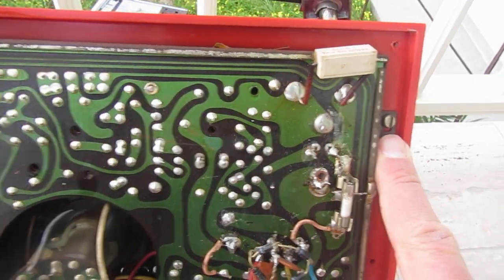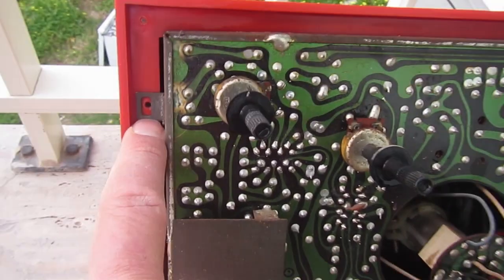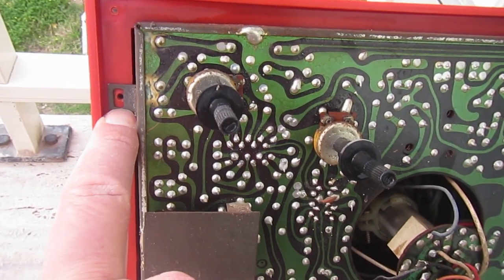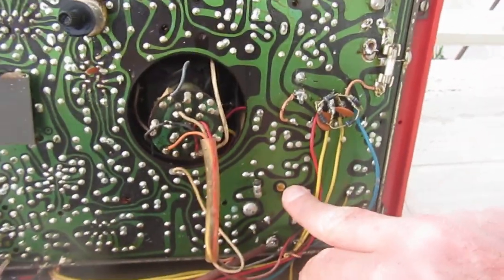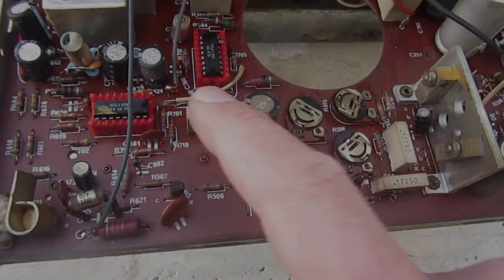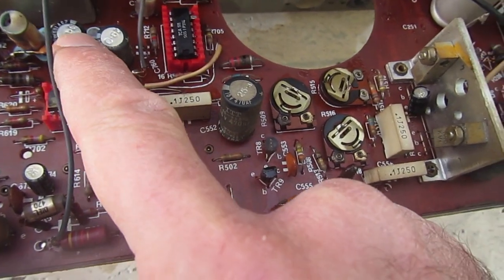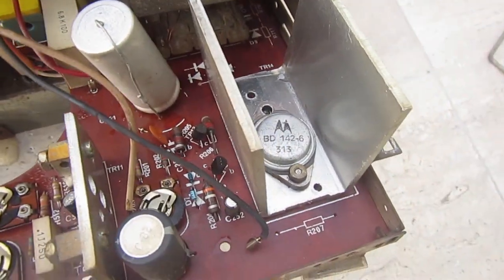There is one screw here. There was another here, but it's missing. And you can probably flip the PCB and work on it by removing these two screws. The inside is still wet, but let it dry for a while.